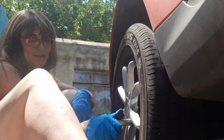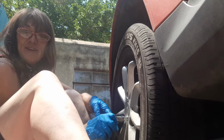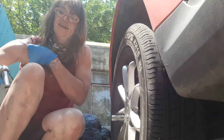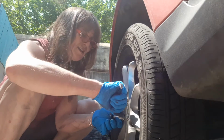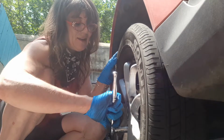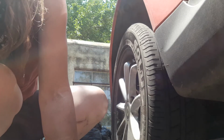So again, you can see just noticing how dirty that is. Ideally I would have washed those off, and I'm going to take some cleaner to those in the near future, but for now I am hours behind my work day, so I'm just anxious to get this done and test it out and hope that I have done it correctly. I'm going to tighten these up by hand, and then I'm going to put that tire down and tighten them up the rest of the way. And then I may even go get a torque or a breaker bar.